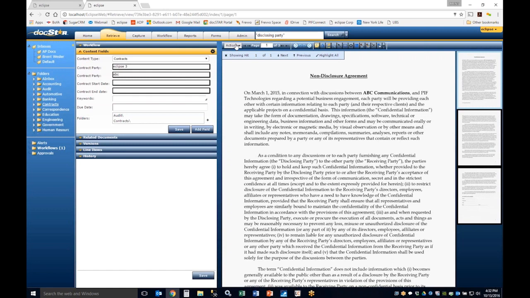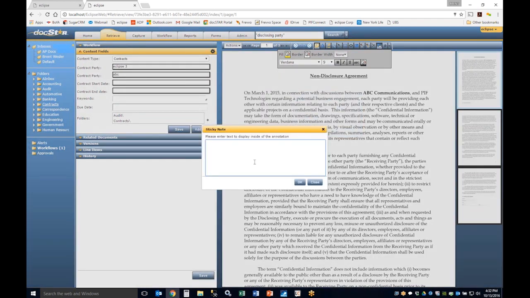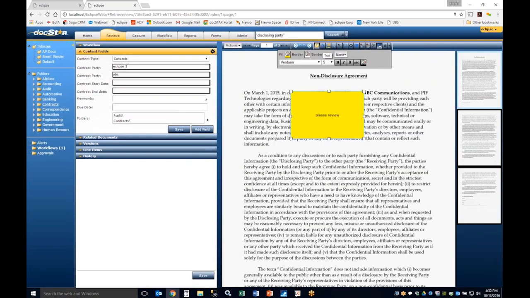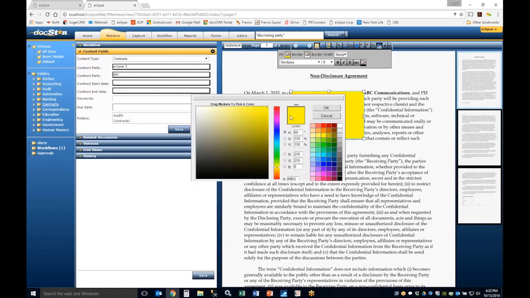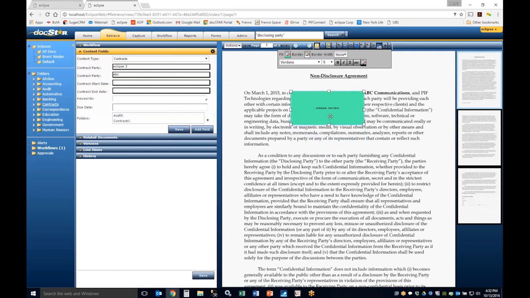So essentially what you do here is you select the item once, and then you click once and hold down your left mouse button and draw a box. And then it will prompt you for whatever information you want to apply. Click on it and it will allow you to change the various colors and all this type of stuff here. You can also fold this up and it will realign itself. You have highlighting, redactions, labels. You could draw boxes.